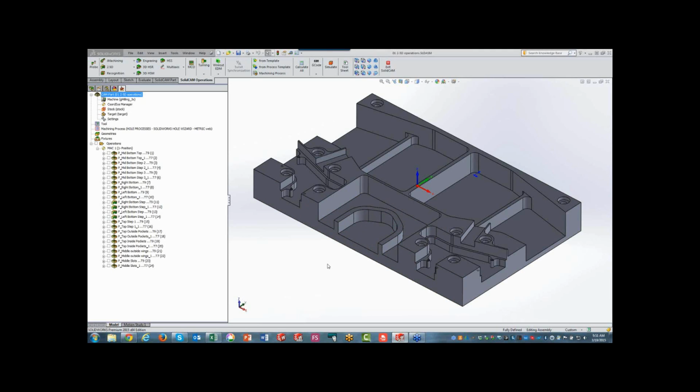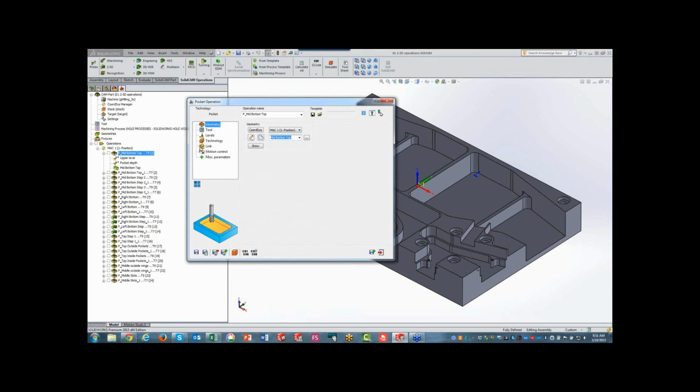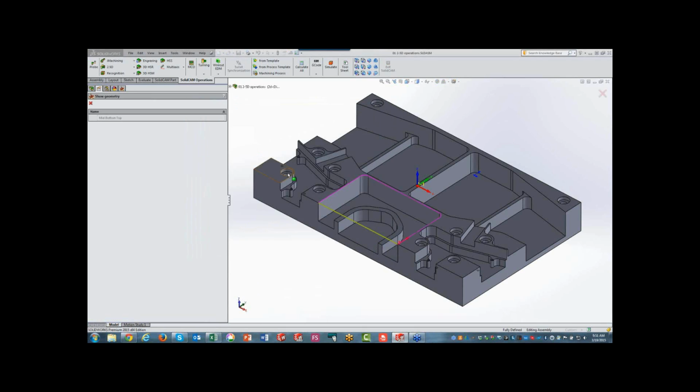So, me personally, I built the parts. I know this part very well. But even though I know this part very well, I myself also have to think about exactly how I want to machine it. Now let's take a look at just some of the operations that I have over here. If I take a look at this first operation, I'll just open up this operation itself. You can see my geometry. The first thing I wanted to do was machine out this area. So I made a geometry just for this area, having this side as open.